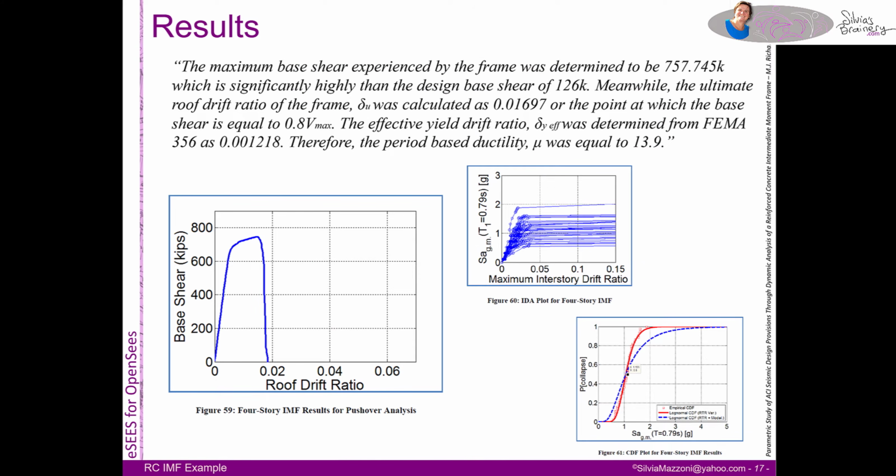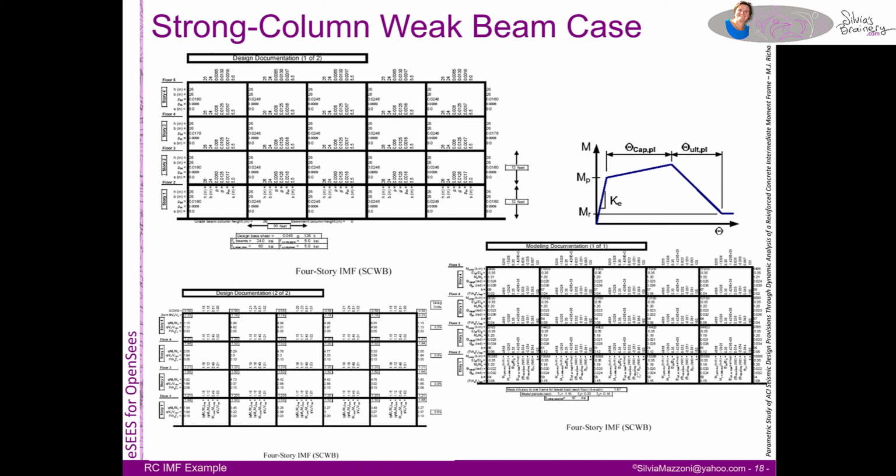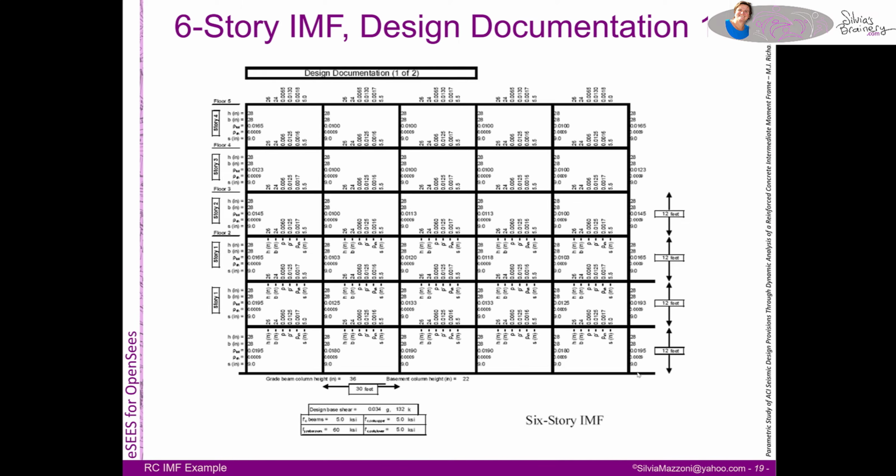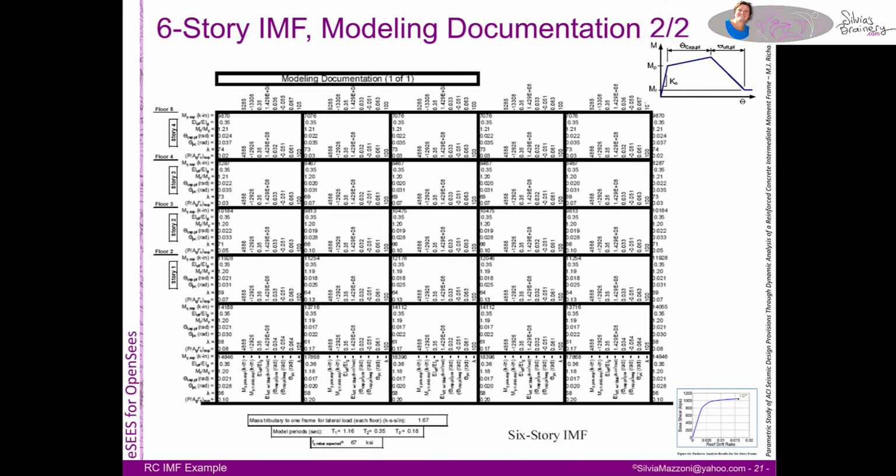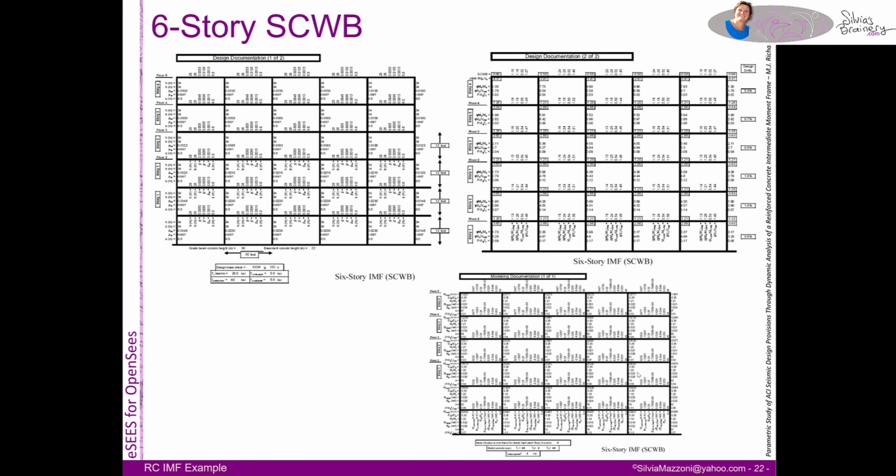Here are the results that they provided in their report. I'm really just going to compare the pushover curve with what they have here. I think they also give some fundamental period properties, so I compared those as well. And then they actually went beyond and looked at collapse capacities and probabilities, but that was beyond the scope of what I'm trying to demonstrate here. It'd be exciting to be able to take this model and run these analyses now. They also did additional cases of a strong column, weak beam case, and a 6-story frame. So I kept this documentation here just in case I have the time to go beyond this.